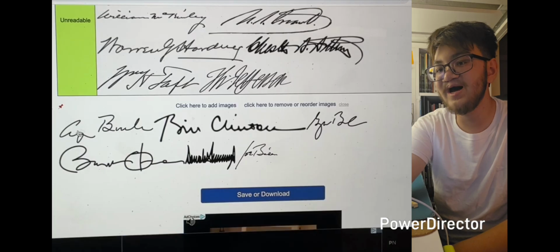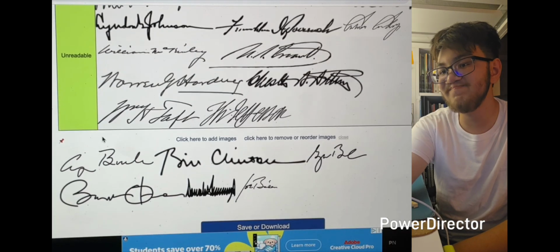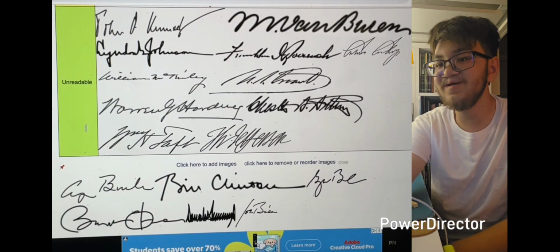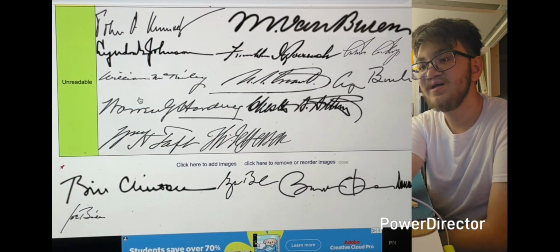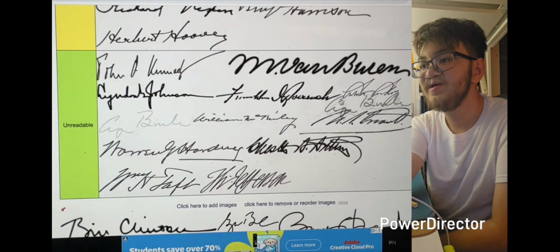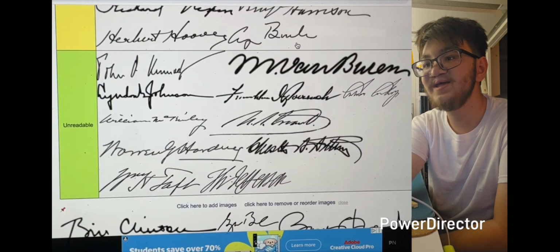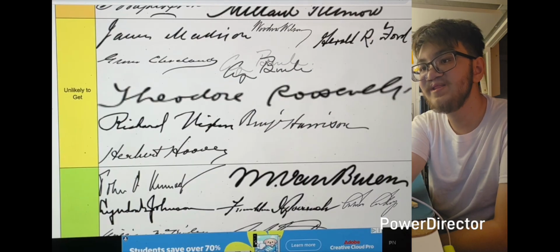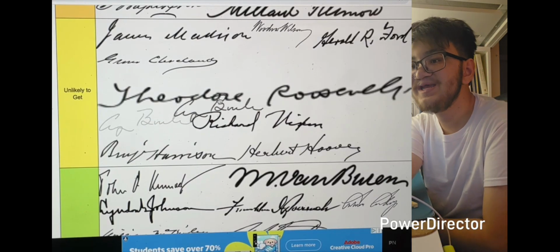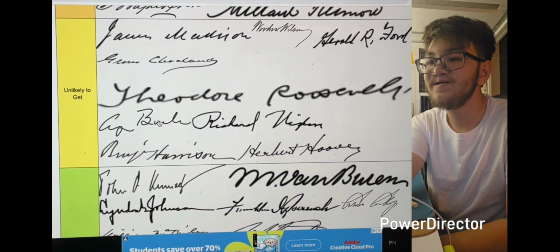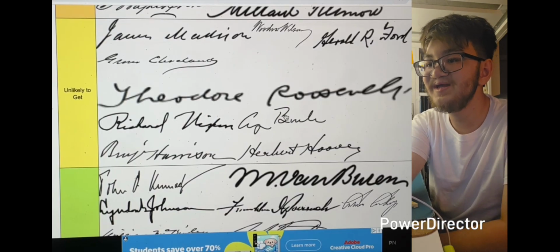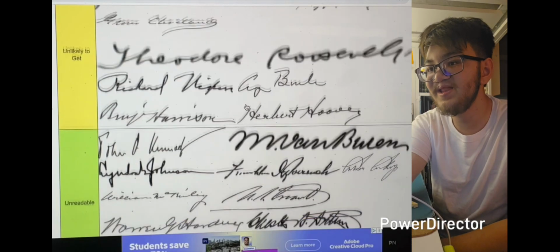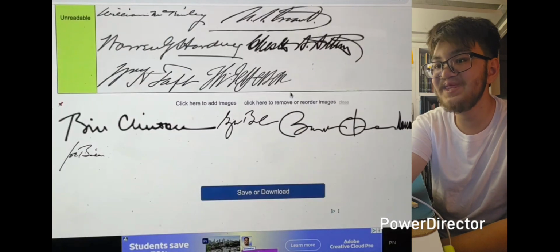What is this? Do you not want to write your last name? You thought putting Bush was okay? Well, not okay. You did it wrong. Nobody can read your flippin' name. So, I can't put it in. I think Very Readable would be a good place to put it. Maybe slightly here, I guess. Maybe actually slightly here, because I can't get this part at all, but I can read the Bush part, and maybe that counts for something.